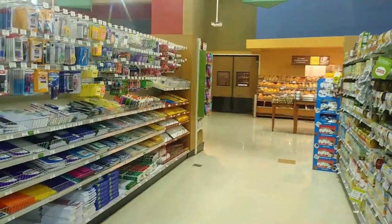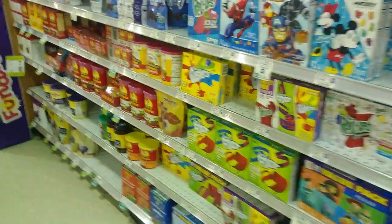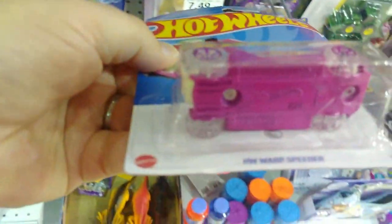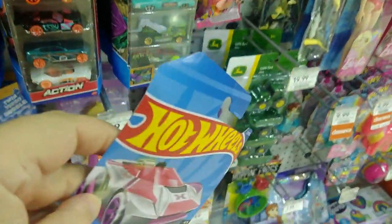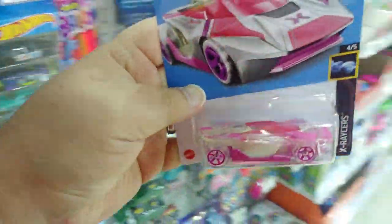I'm actually in my third Publix of the day because I spotted some M case. In my local Publix I picked up the Maxima drift car and the custom Civic. In this one — well, looky there. Not the prettiest one of the year, but first one of those I've gotten. Hadn't found one in a mainline US case yet — card's a little ugly, but if I find a second that'll be my opener.